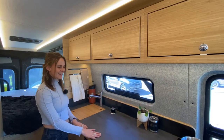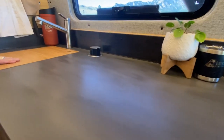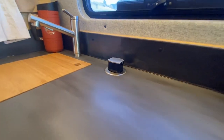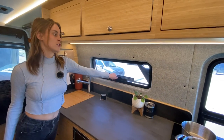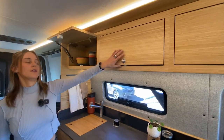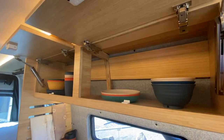In this kitchen galley you can see they have a Corian countertop. Something we installed which is a really nice feature is a pop-up outlet, so you can use other kitchen appliances on this nice open space. We installed this pill window so you can open it for more ventilation while you're cooking and you'll always have a nice view. Up here we have storage for bowls, plates, cups, whatever you might need.